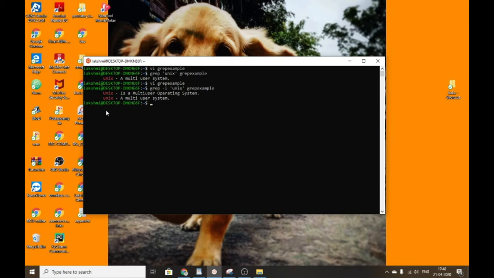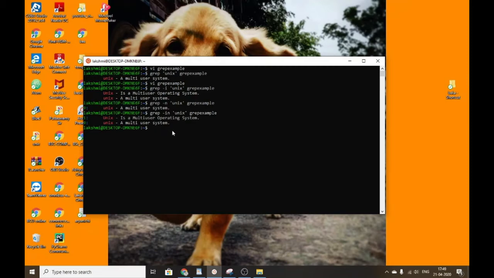So you could see the output. I have two outputs, one with capital U and another one with all small case unix. Now I want to have the line number with them. So what I will do, I can use -i -n, or I can just give -n. So you can see here only one line I have got. Now the same thing if I use it with -i, I have two lines, 1 and 9. Can you see here? So 2 lines I have got. I am ignoring the case and I am taking the line number.